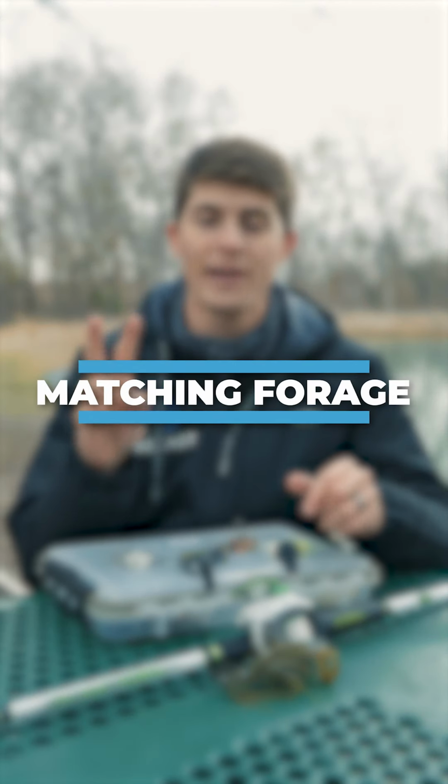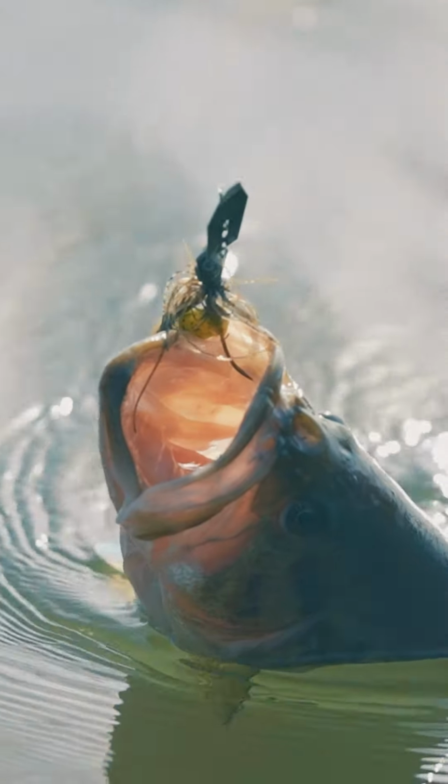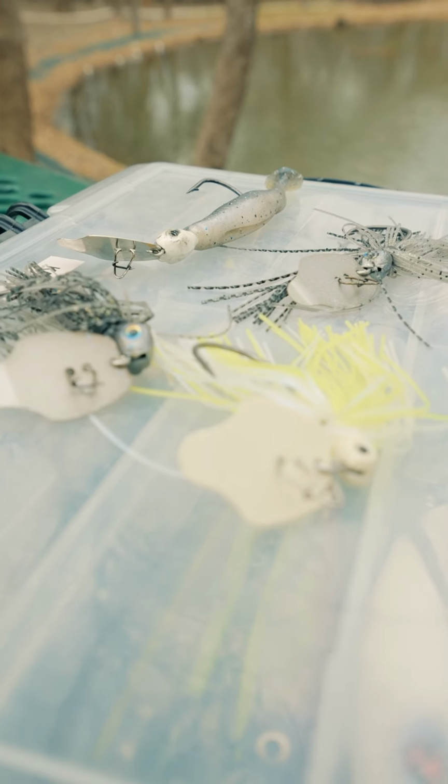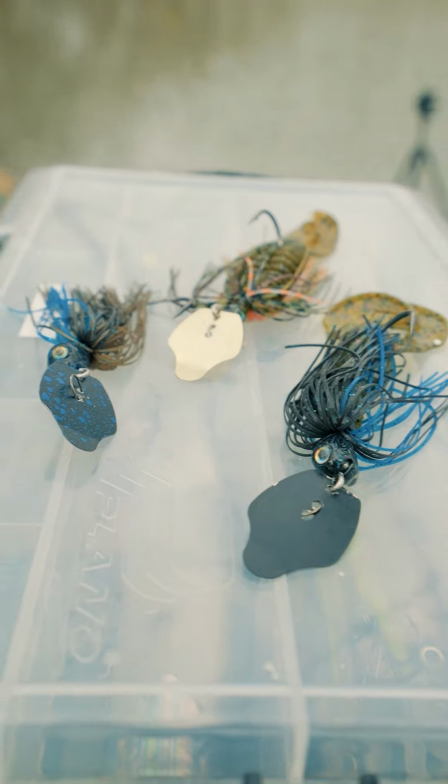Bladed jigs come in all kinds of colors, but the only 2 categories you really have to worry about are baitfish and bluegill imitators, because that's the only species of forage that a bass eats that actually move fast. For imitating shad and baitfish, use a white or a gray color pattern. And for bluegill and perch, use more natural colors like green pumpkin, watermelon, and some chartreuse.